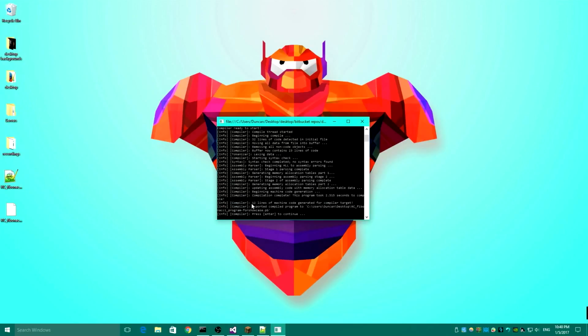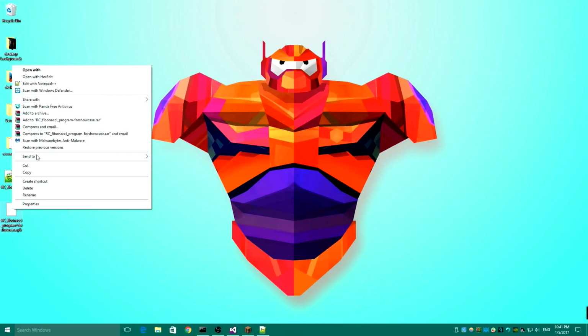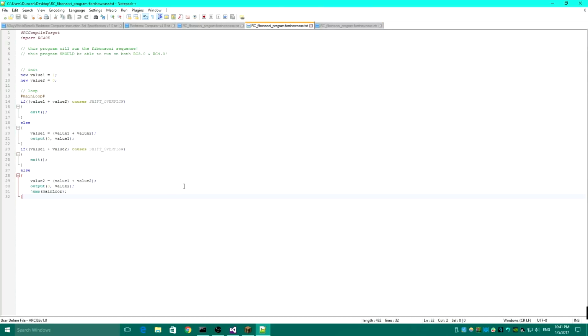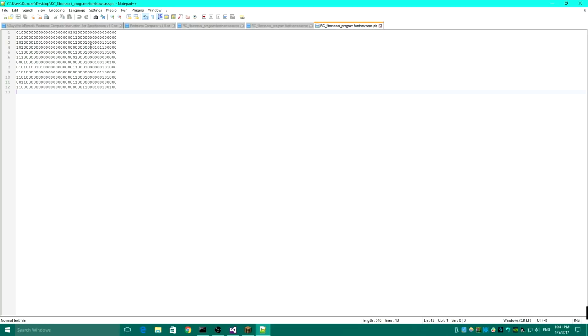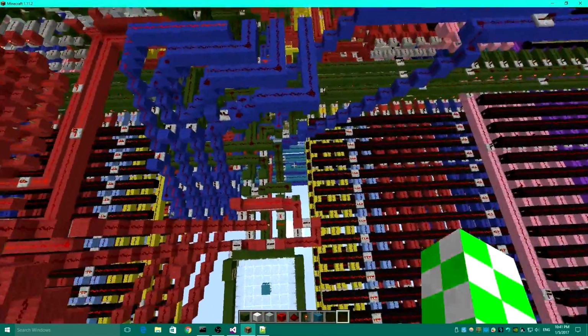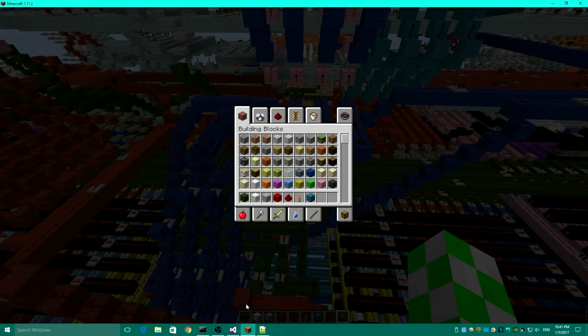It took about 2.5 seconds, and 12 lines of machine code were generated for the compiler target. It was exported to this program binary file, or PB. You can press enter to exit out of the compiler. Now as you can see here, it generated this file. Now if I go ahead and open this file, as you can see, it is just straight ones and zeros. It is machine code, and this is the representation of this program in machine code here. And you would want to copy this into your program memory here for this program to be able to run on the Redstone Computer 3.0.